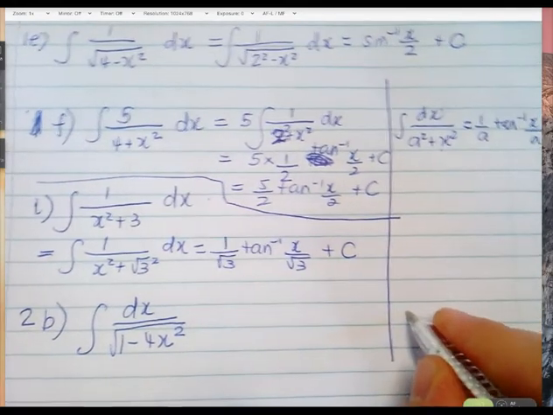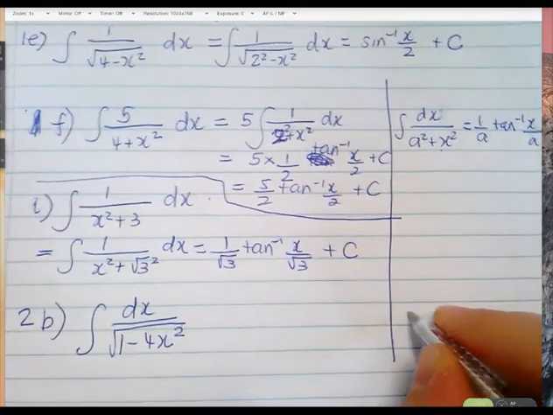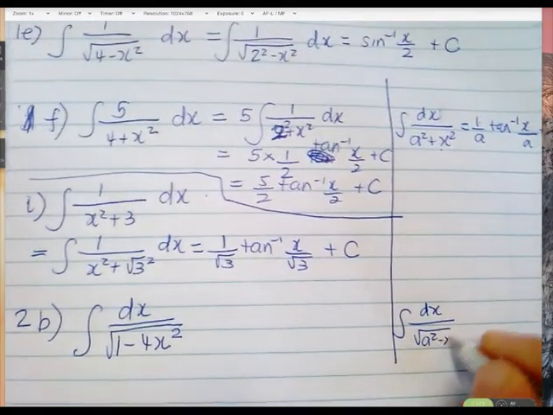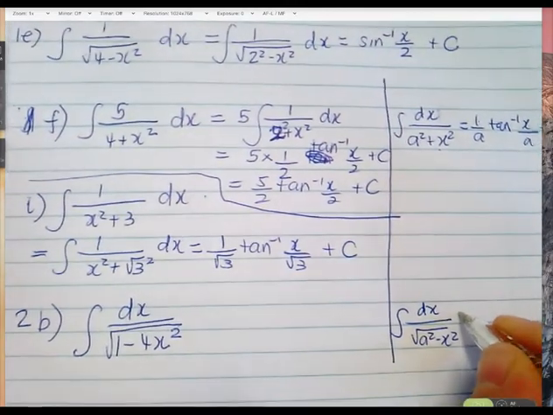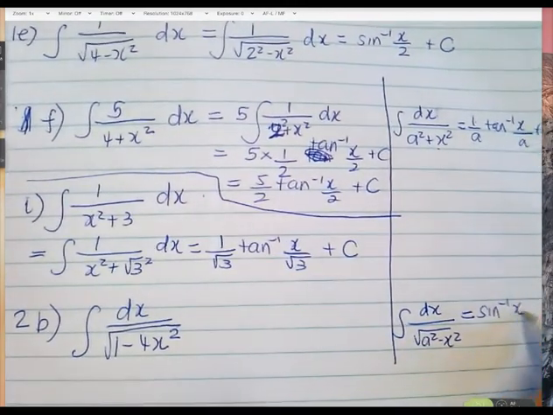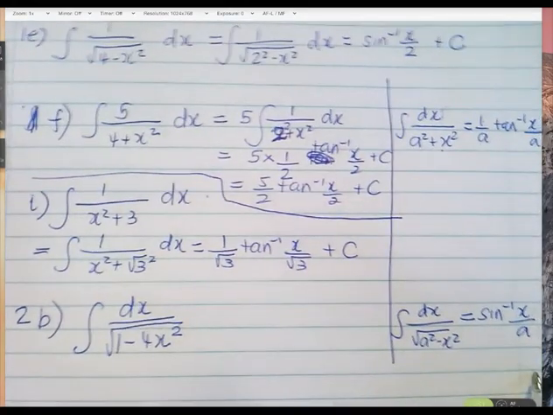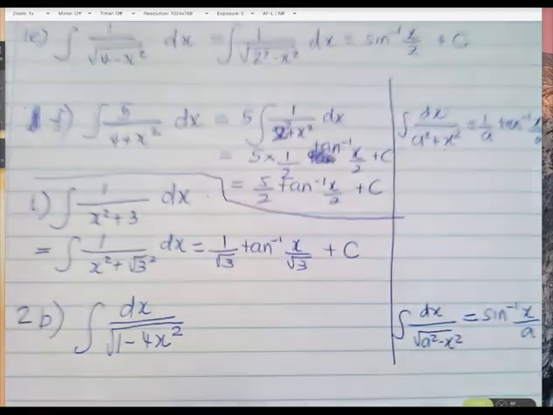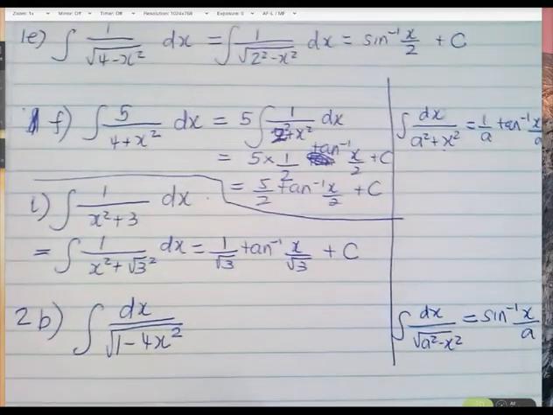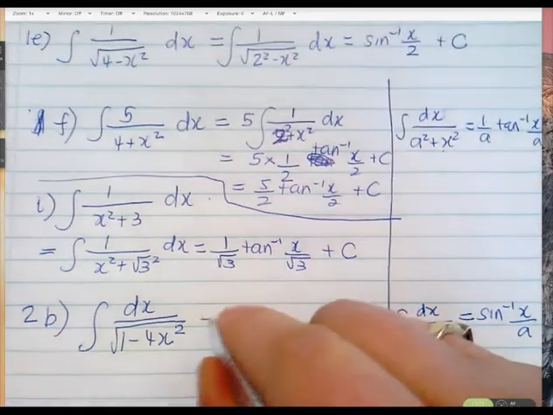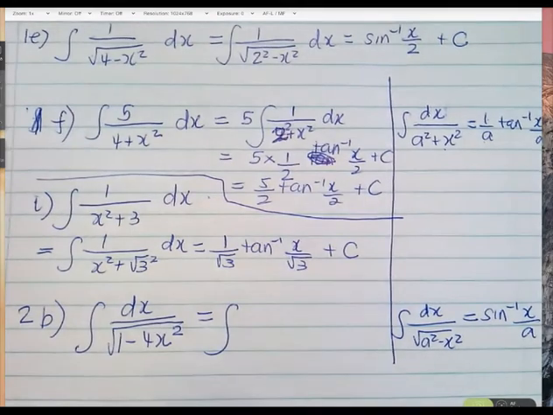I'm going to write the rule that you would see on the formula sheet over here. The rule on the formula sheet is the integral of dx over the square root of a squared minus x squared is inverse sine of x on a plus c. That's the rule on the standard integrals sheet. All right, we've got a bit of a problem. What's our problem? How are we going to pull out the 4? You pull out the 4 underneath the square root, then you get 2 and we're going to make a common denominator, and then we'll go with other methods in a minute.